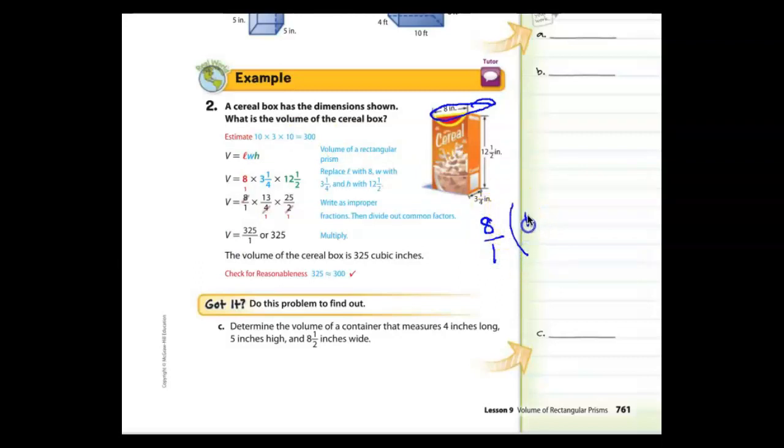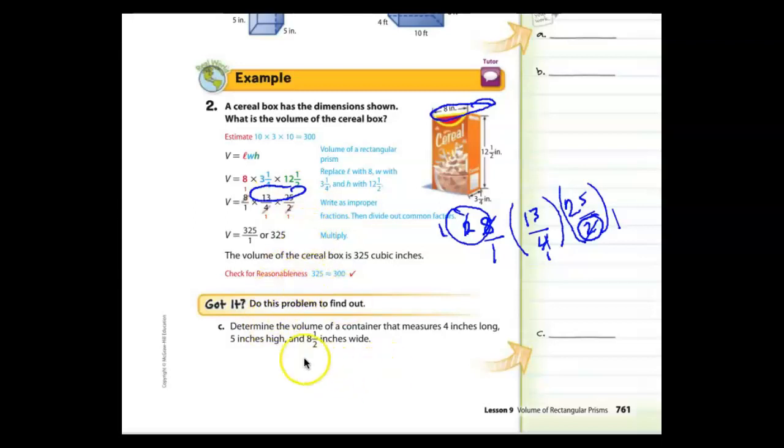So if we multiply, okay, I'm going to rewrite this. Okay, now. So if we simplify this, 4 and 8, there are 2 4s inside the 8, so that becomes a 2. And this becomes 1. Okay, but then we have this and this. And there is 1, 2, and 2, so that becomes a 1. And that becomes a 1. Okay, so that's why this ended up being 1, 1, and 1. So in the end, to solve this problem, all they had to do is multiply 13 times 25.